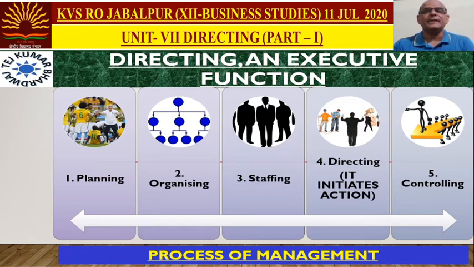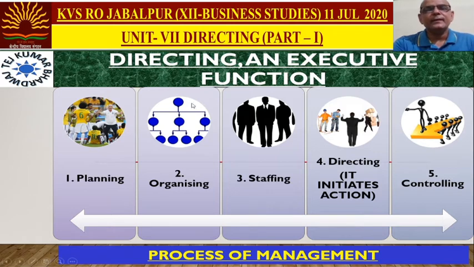So we are building up a synchronized team, but the actual working has not been started as yet. Actual working has not been done in planning. Actual working has not been done in organizing. In planning, we are thinking. In organizing, we are dividing the work in a systematic way on the basis of specialization, and we are building up a team. We are also trying to develop the interrelationship in that team. We are trying to develop the reporting relationship, like who will get orders from whom and who will give orders to whom. So simply we are developing the vacant posts.